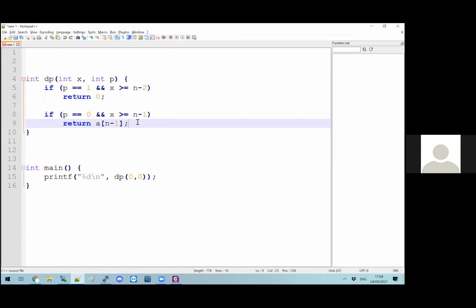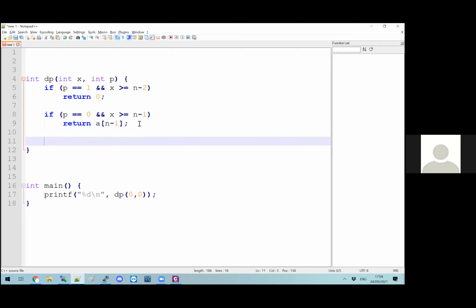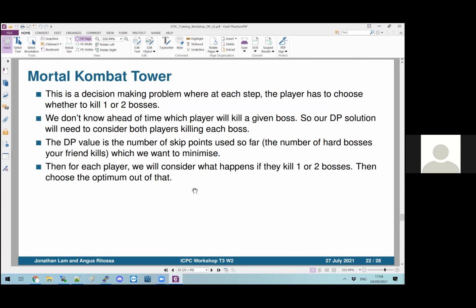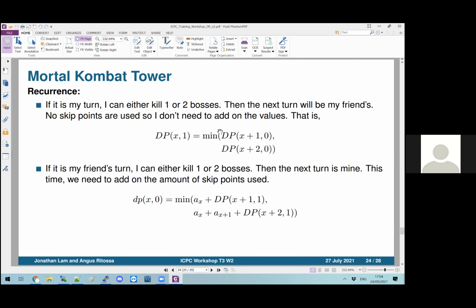So we've got our base cases then, 2 base cases depending on whether it's my turn or my friend's turn. Now for our recurrence, again you have 2 cases depending on whether it's my turn or your friend's turn.